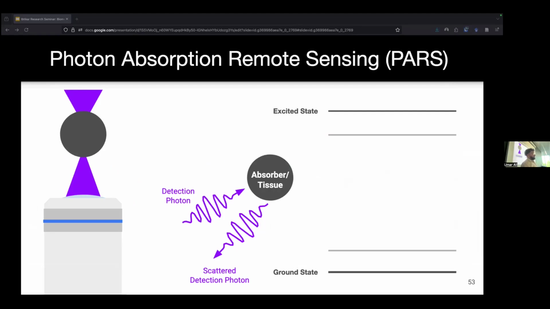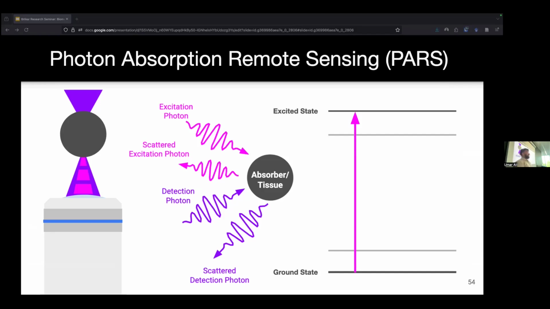The way it works is that we have some detection laser, so it's at a constant wavelength, and we're barraging tissues with it. So photons will hit the tissue, it'll bounce back. Certain parts of certain tissue will scatter more than others. So this is the first type of contrast that we're looking at. This is how we can differentiate some tissue from another. It's just using how much it scatters.